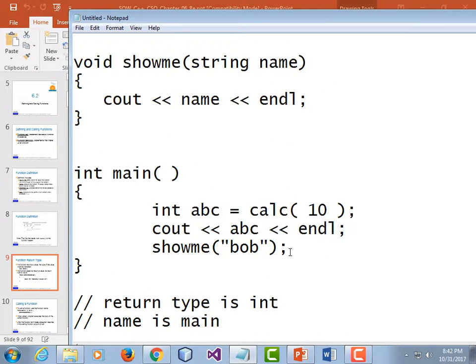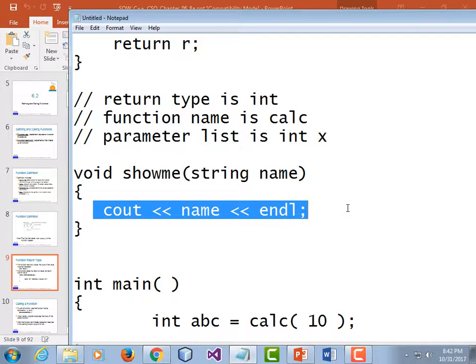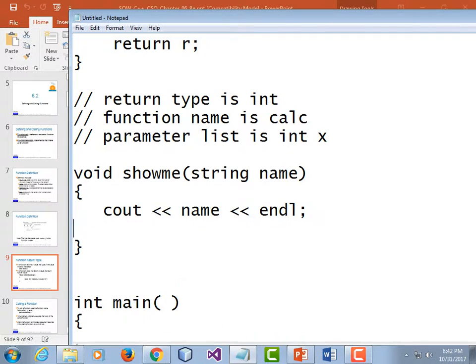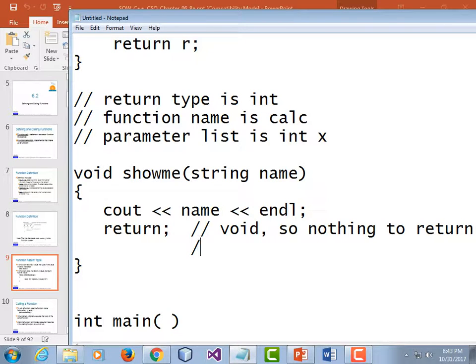And my int main is incorrect because it doesn't have a return at the bottom. If you have a return type defined other than void, you need to return something of that type. So here we go. We don't have a return statement, but it wouldn't be incorrect to put one. I could do that, but since it's void, it doesn't return anything. I don't need to put a value after that return statement. In this case, the return keyword is optional.